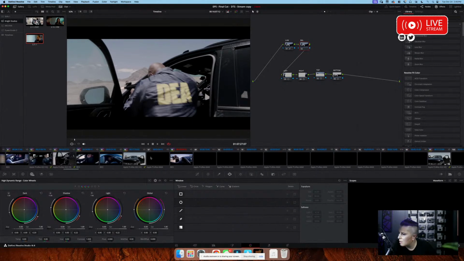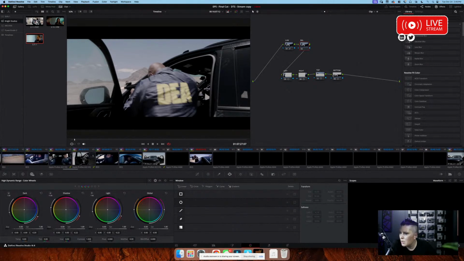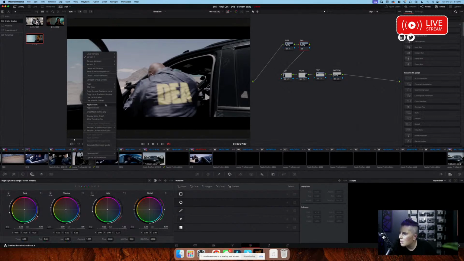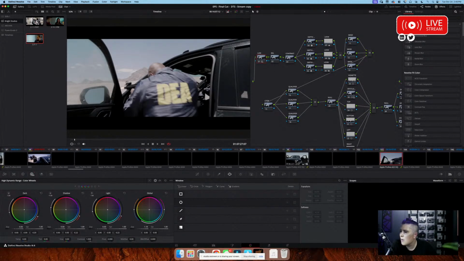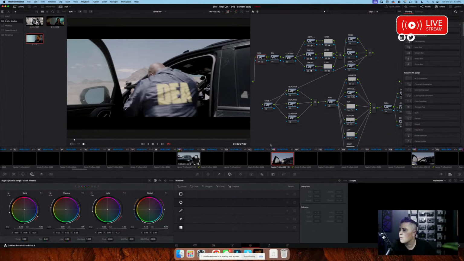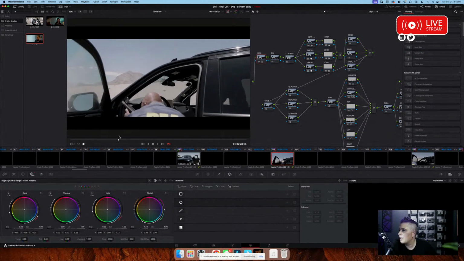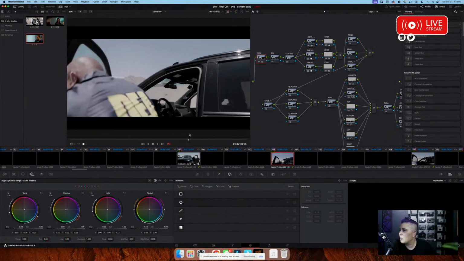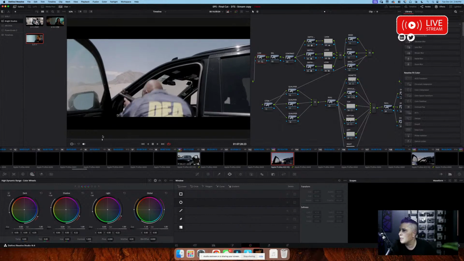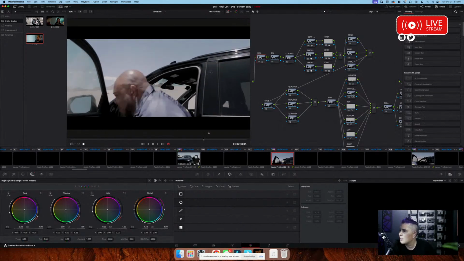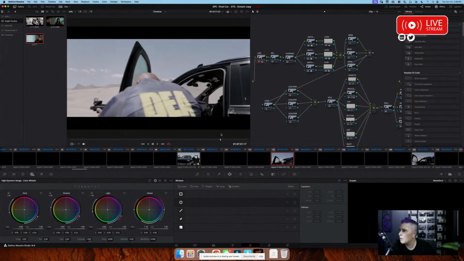Do we have that angle? Yeah, right here. The other thing is when you grab a grade from another clip that you've already done, it's same angle, same lighting. You don't have to worry as much about shot matching because it's going to look pretty darn similar since you're grabbing that same grade.